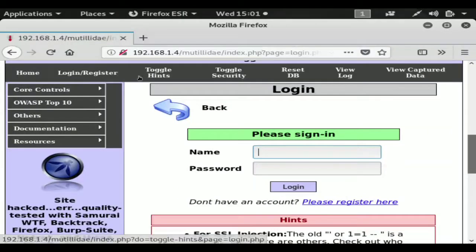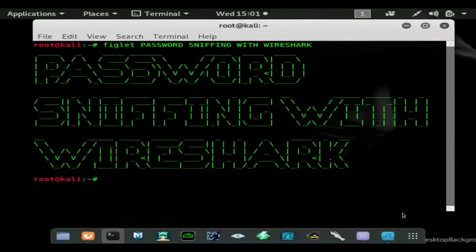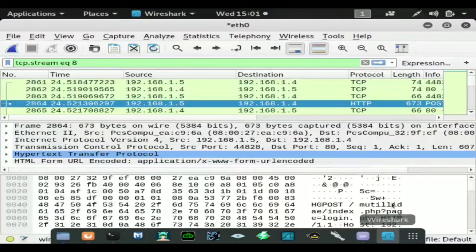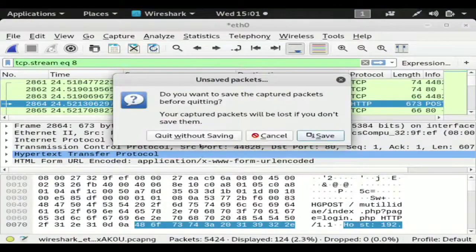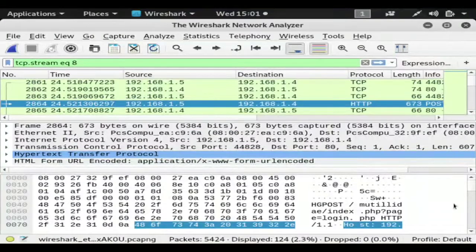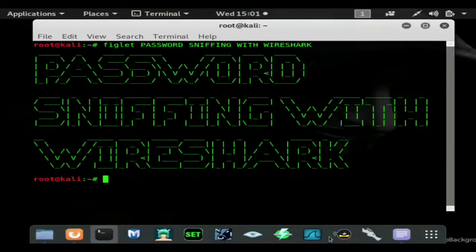So I'm here on my Metasploitable test box, and we just have a normal unencrypted HTTP login. So all you need to do, like with any type of internal pen test, you would want to be running a man in the middle or at least a packet sniffer minimum, which would be, you know, Wireshark or Bettercap.